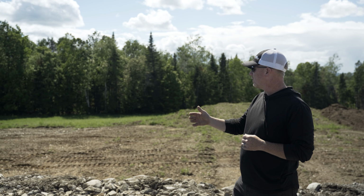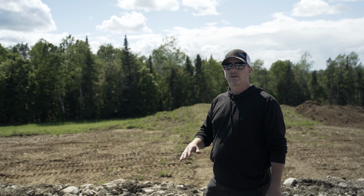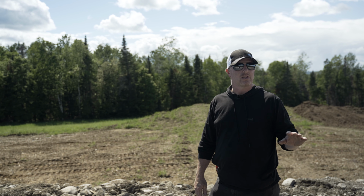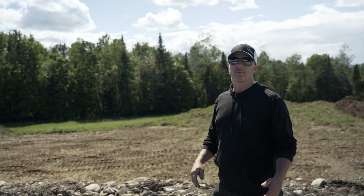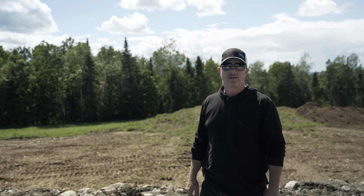So we did have to bring in a fair amount of fill for the house, brought it up and then built in around it. But definitely the way we had to go, because we end up right into ledge, just within 18 inches of topsoil. But the topsoil is really good here, which is not typical for us either. Normally we have soil with so many rocks that it's hard to plant a garden.